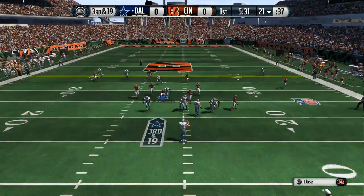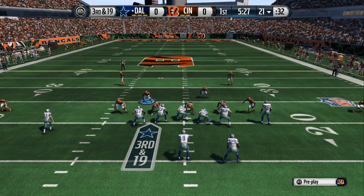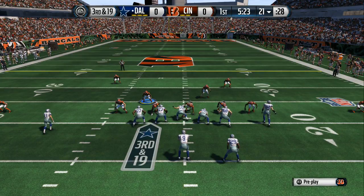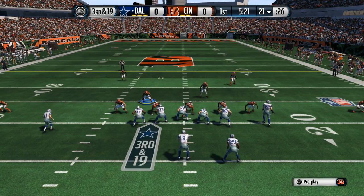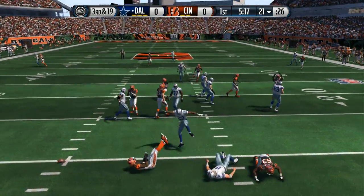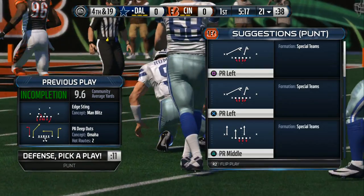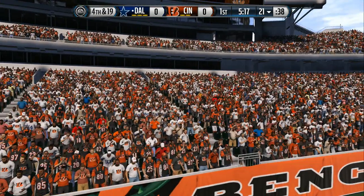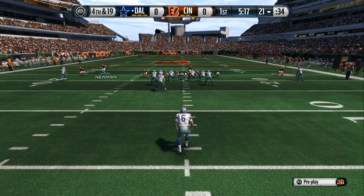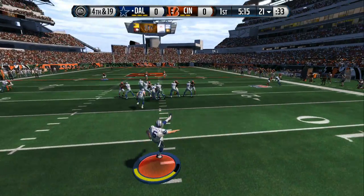We're early in this one, but already a crucial third and long play coming up. These are tough situations. What are you going to do on the offensive side? There's only so much you can do. If I was the defense, I would look for a screen. He'll throw it over the middle. Almost intercepted. Nice job of the defense finally getting off the field. That's what you want to do. Get the other offense in a third down situation, make the play, then get off the field. Good job.